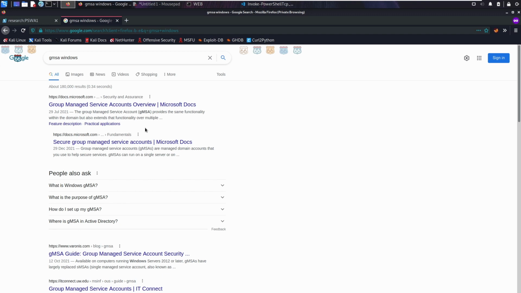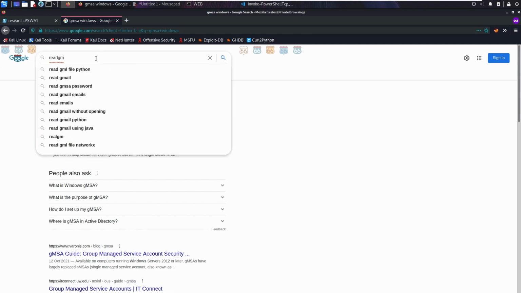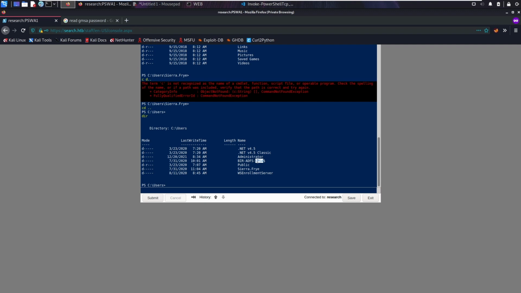Basically, it allows Windows itself to manage the user account's password locally. It just helps with offline stuff, at least I think that's how it works. In this case, we can use what's called ReadGMSAPassword, but that's a little bit later on. We're going to do the recon to get to that point first. Anyway, we have a GMSA user, and that's all it really gives you.